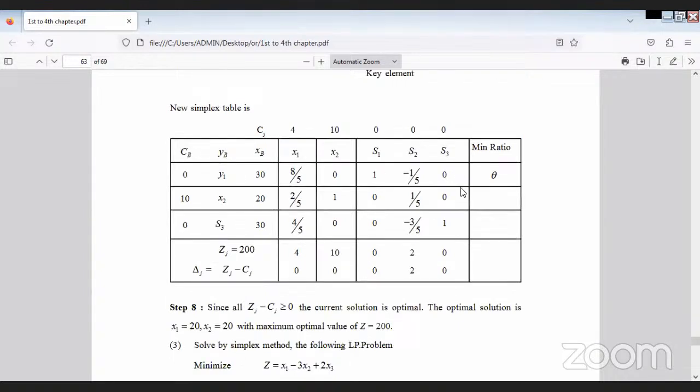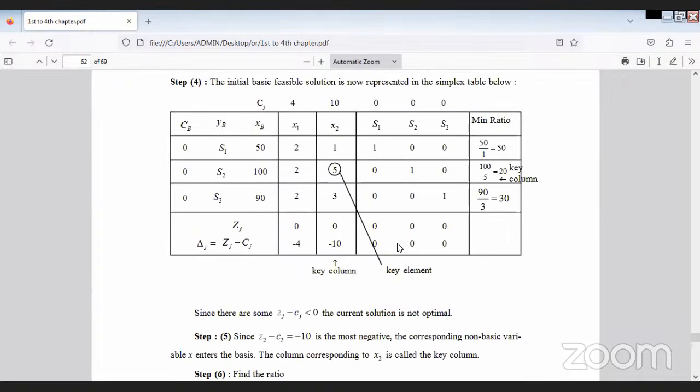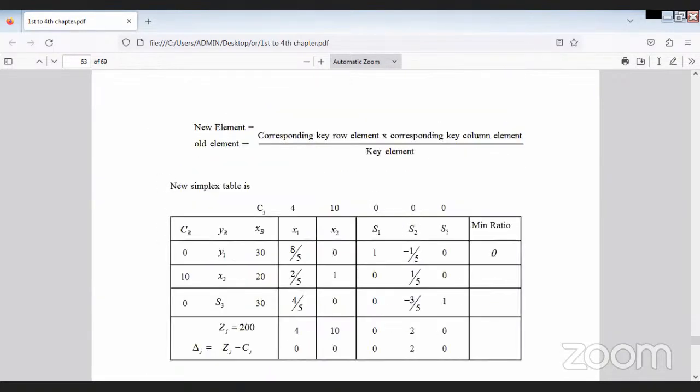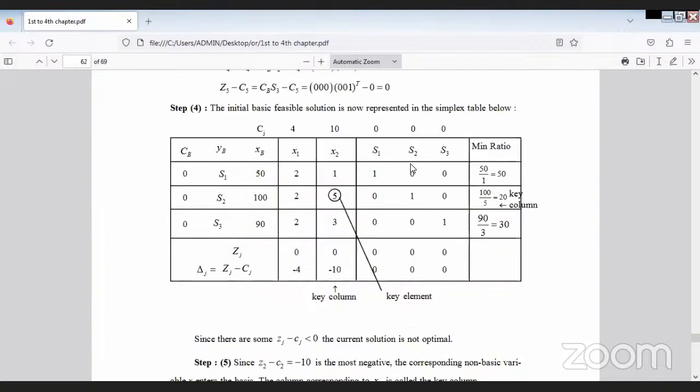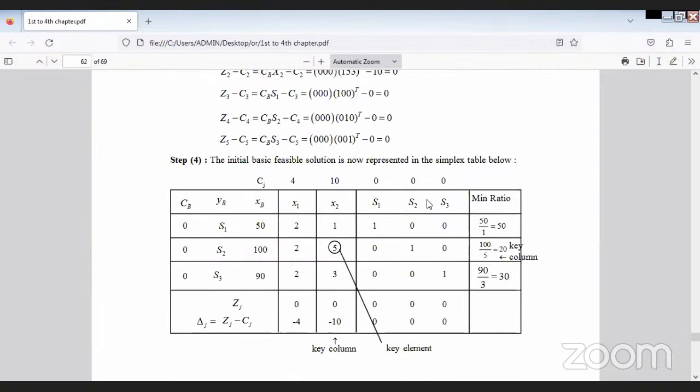70 minus 20, 30 వస్తుంది, 50 వస్తుంది. So this is a pivot element, this is the elements here what we are doing here. ఈ 8 ఎలా వచ్చిందో చెప్పండి నాకు, 8/5, 2/5, 4/5, how it is we taken. సార్, 5 అనేది కీ ఎలిమెంట్ సార్. చరణ్, కరెస్పాండింగ్ కాలమ్ ఎలిమెంట్ ని మల్టిప్లై చేసి ఎంత వచ్చింది? No idea, sir. ఆలోచిస్తున్నాం సార్.